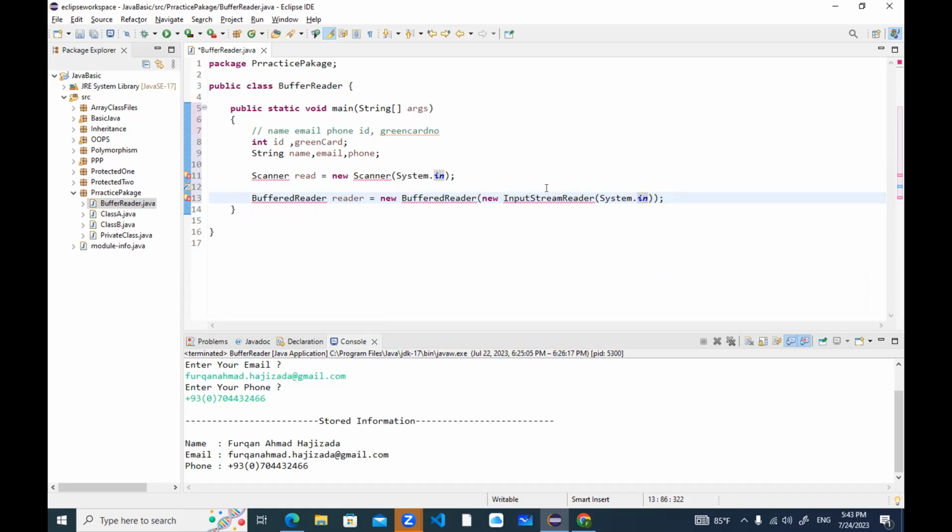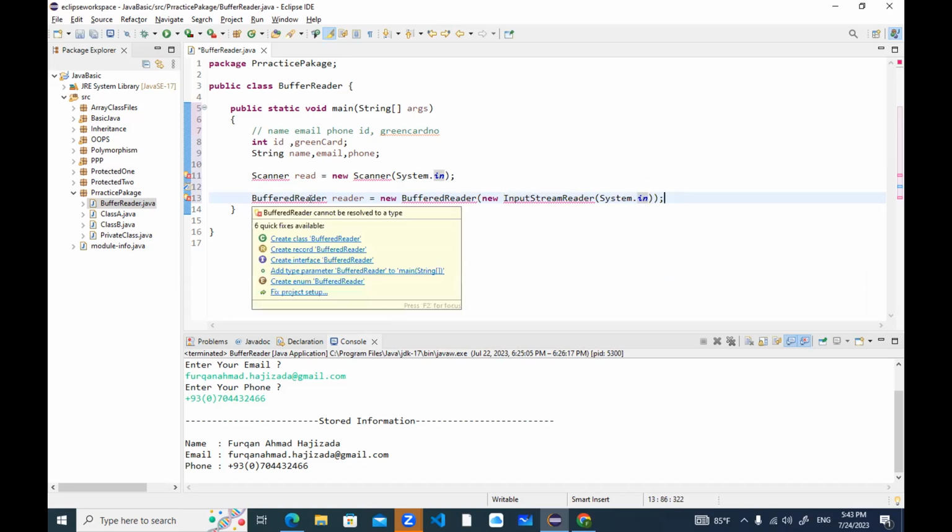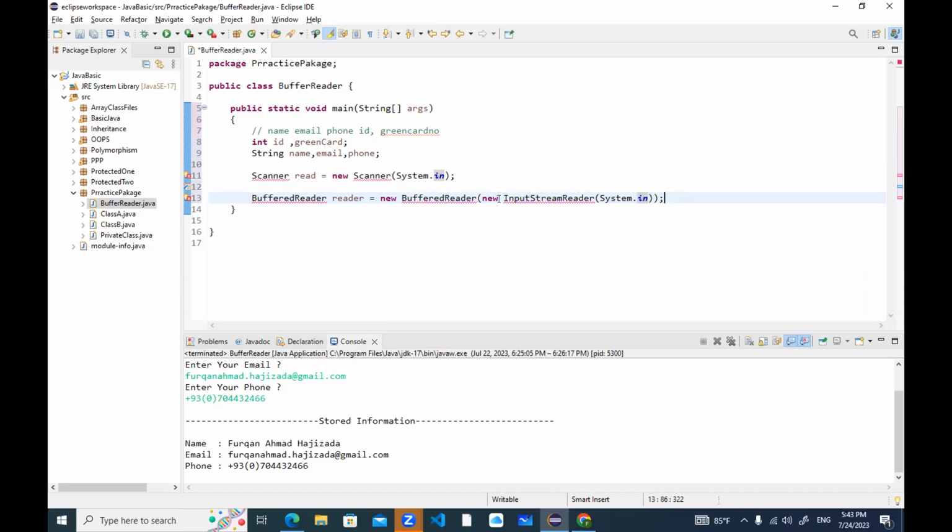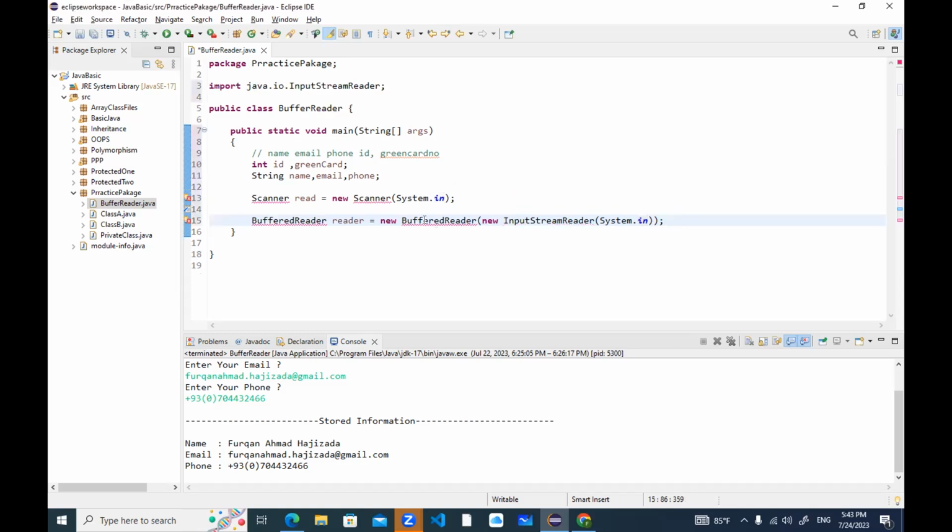Now everything seems good. Let me hover on that. It's saying that you have to create or import that. Okay, import that. Let me check. It's saying to create this, so I will do that.